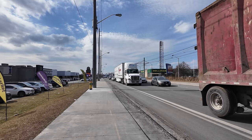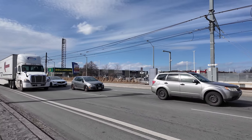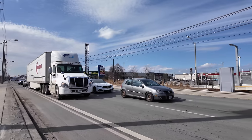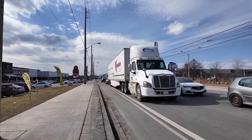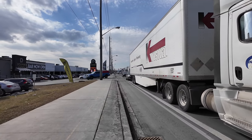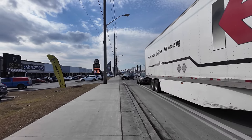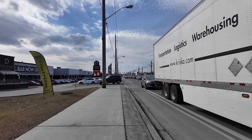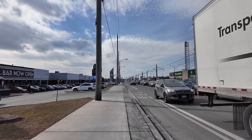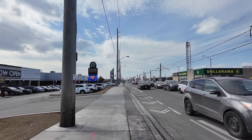I imagine these bike lanes will see some decent use come summertime, but it's really idiotic that they are not separated. They had the opportunity to build proper infrastructure but the bike lanes were an afterthought. You can really see that around Yonge and Eglinton — they're very narrow, but at least separated in some stretches. In other stretches there's just a painted line, and in yet other stretches they don't exist at all.